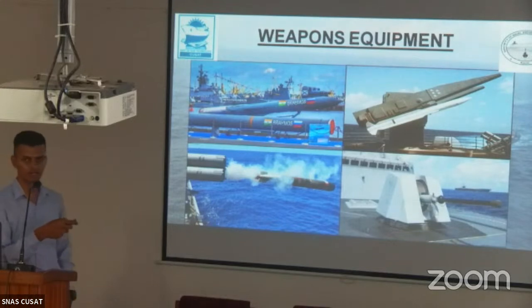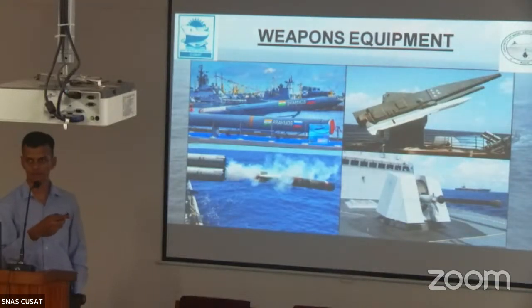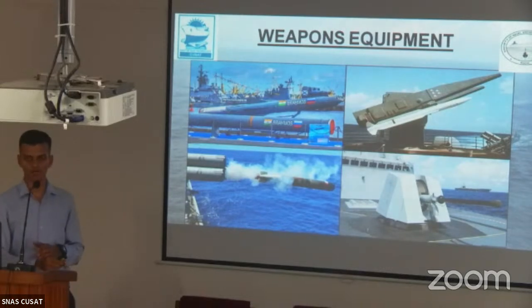Then there are conventional main guns. They are cannons, which can be used to target surface targets, which are in close ranges. We can also use them to counter airborne threats as well. So now I had spoken about the arcs of fire. So it is very important for us to know which weapon system is having which arc of fire. How am I going to place them?